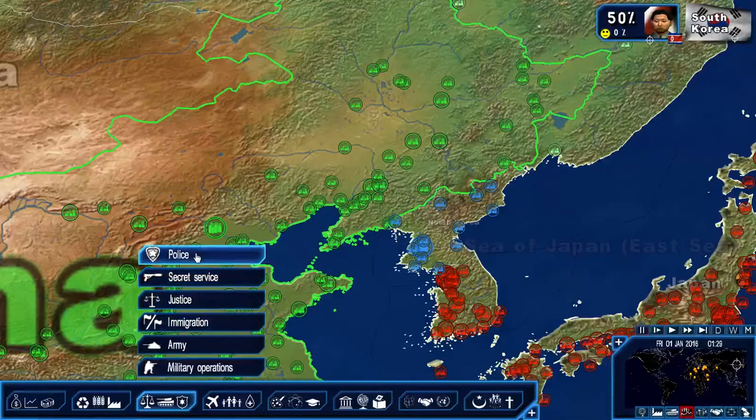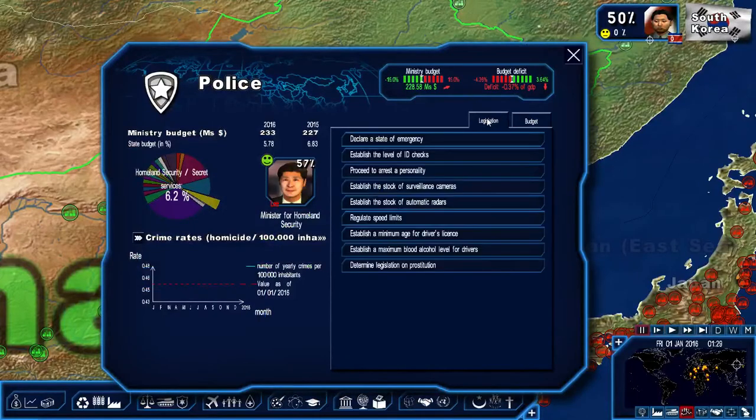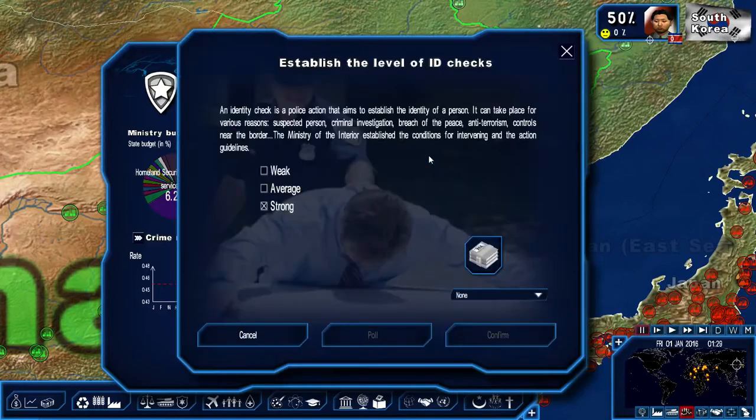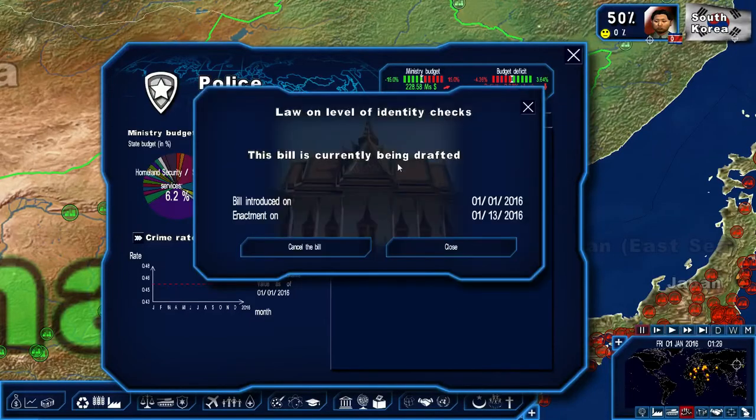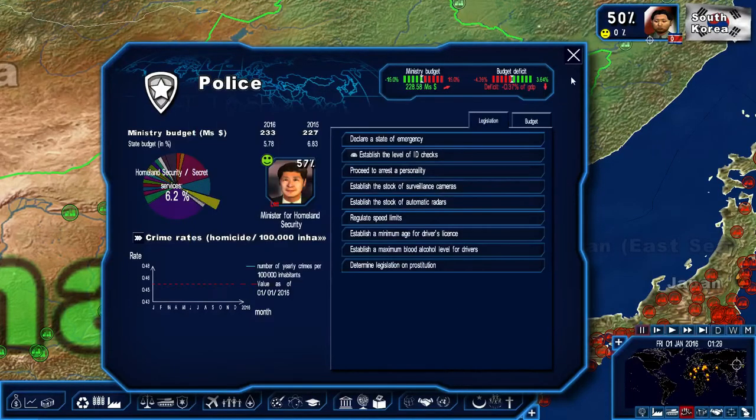One of the first things I think I'm going to actually do has to do with the level of ID checks. This could lead to a little bit more freedom. Right now it's strong. I'm just going to make it average. And I'm actually going to go ahead and pass this one, or pass a decree. I don't need to get anything approved through Congress. It just has to pass.